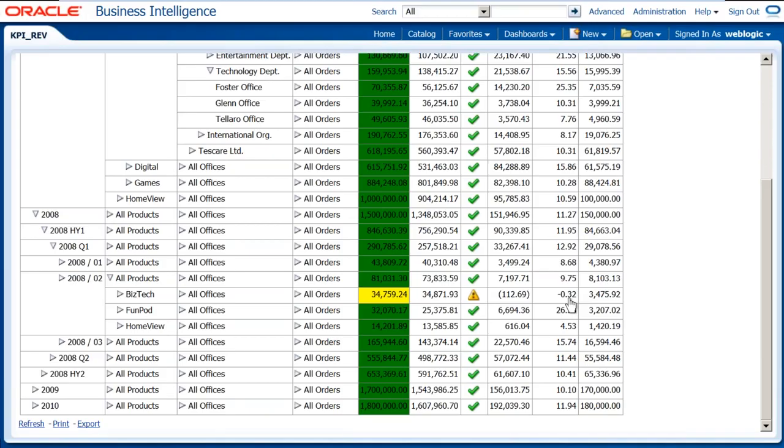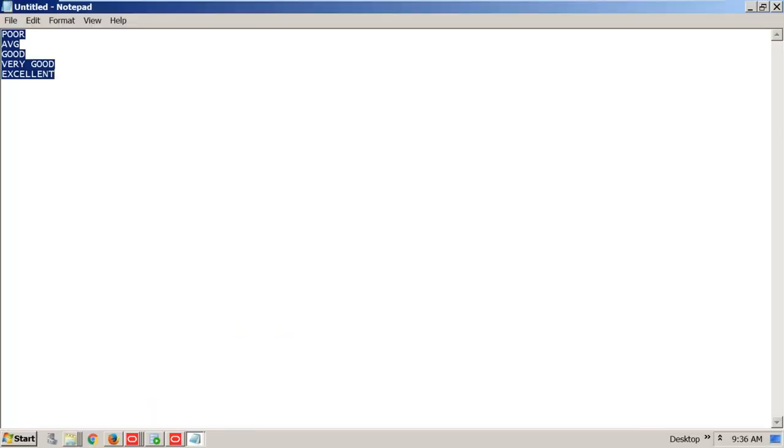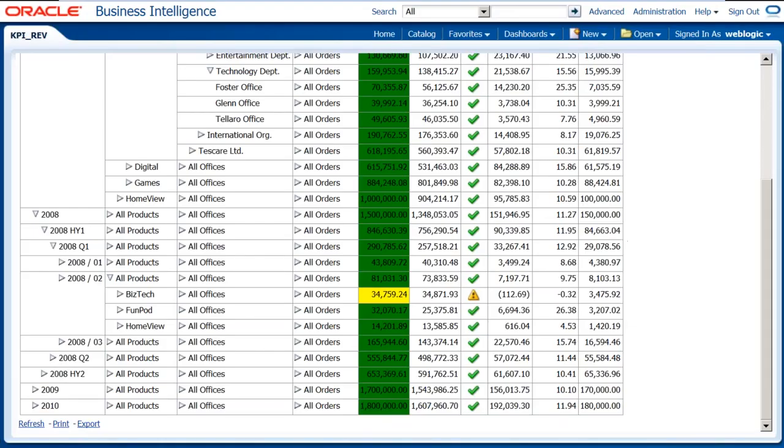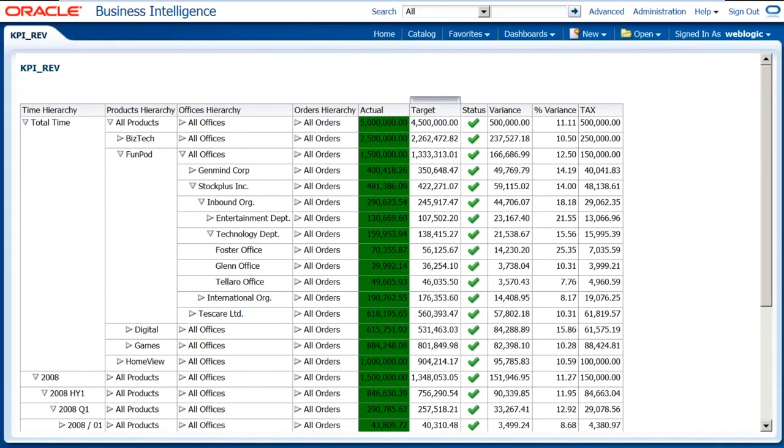Minus 0.32 percentage is the variance. That means 99.68 it came, but still he got a warning. So what I'm trying to say is, by seeing that KPI, we are able to compare different dimensions and different things or not.